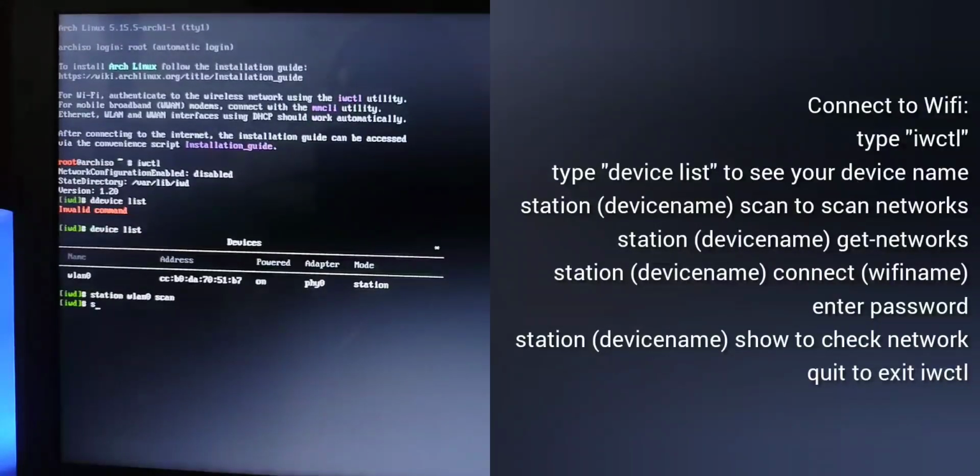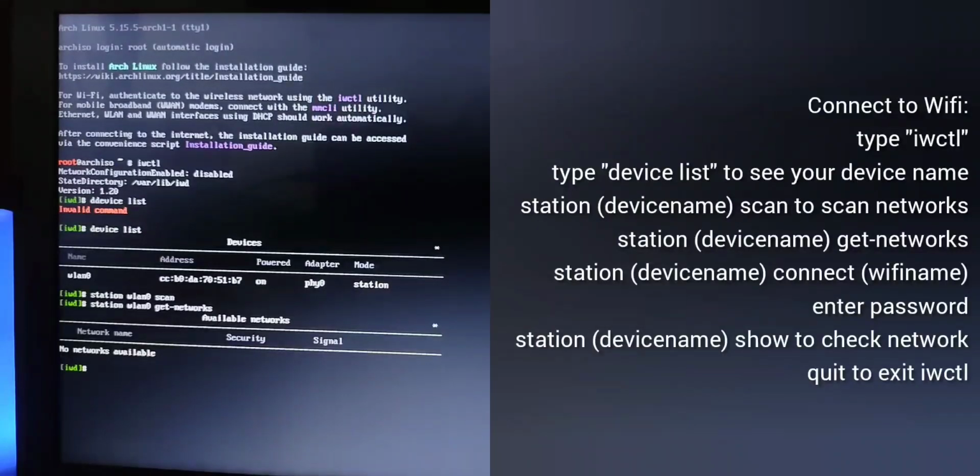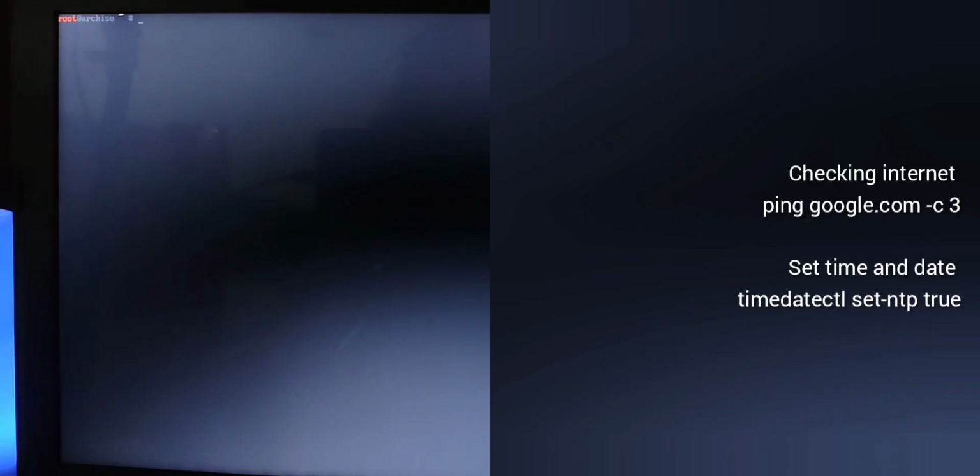In my case it did not show my network, so I used the Ethernet cable. Then you can just type station device name connect, and enter your password to connect to the internet, and then station device name show to check the connection of your network. After that you can just type quit to exit iwctl.